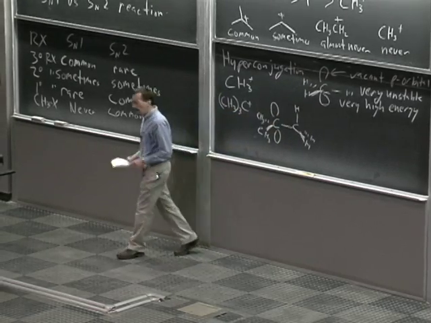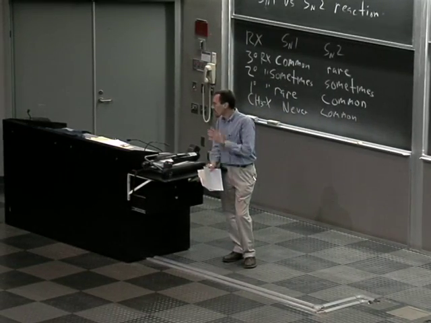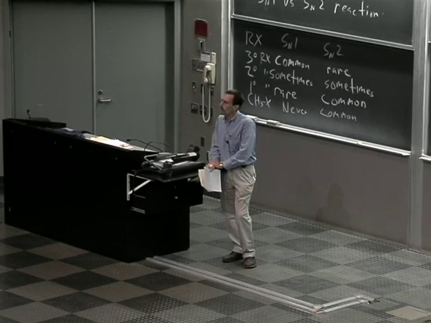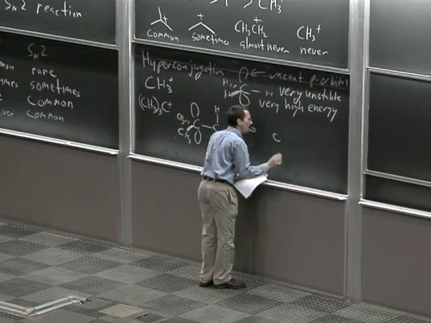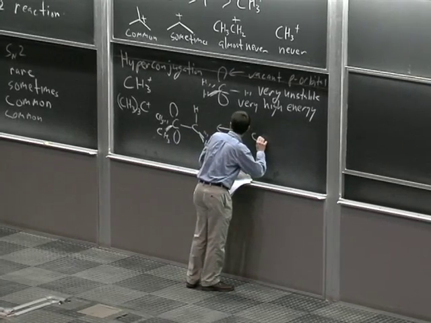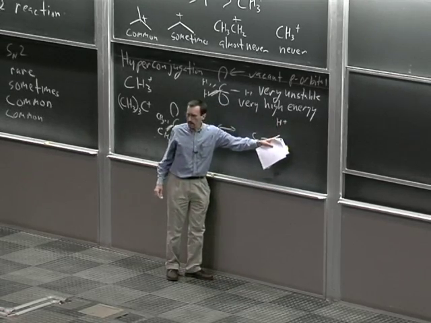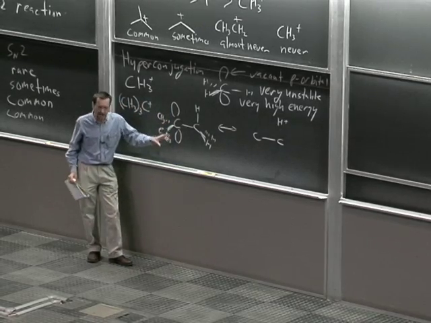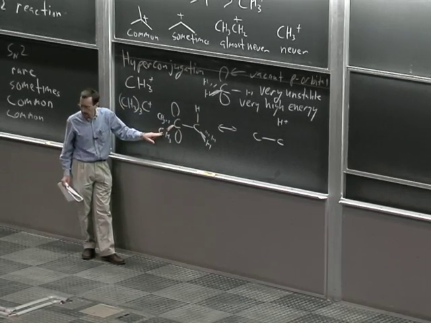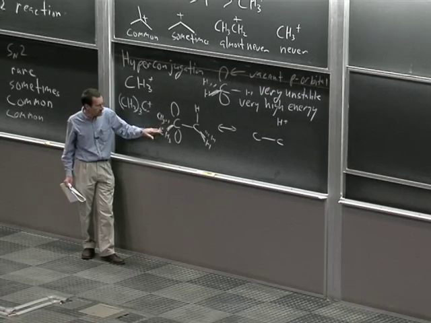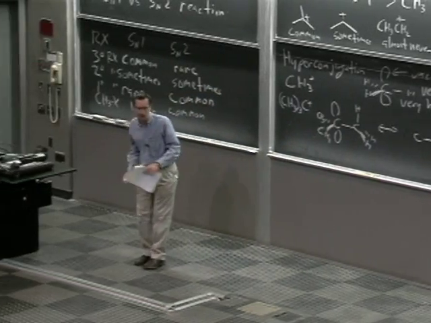Now, there's no real good way to show this, but the best way I can represent it is by writing a resonance structure that you wouldn't normally write. I'll call it a non-bond resonance structure. Normally in resonance structures, we move bonds around, but we keep the basic structure of the molecule. What I'm going to do is give up the bond here. Remember, we're only mixing in a teeny tiny amount of this resonance structure. And of course, it's not just this one hydrogen, because we're also going to use a little bit of electron density from a CH bond here, and a little bit from a CH bond here. So you could write many such resonance structures.